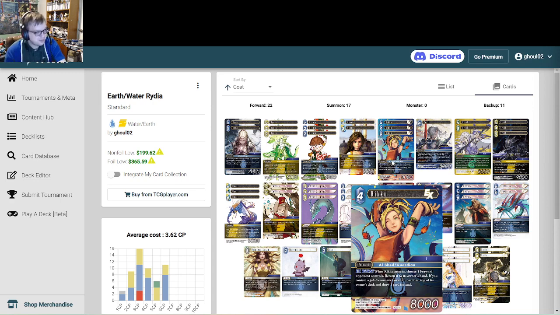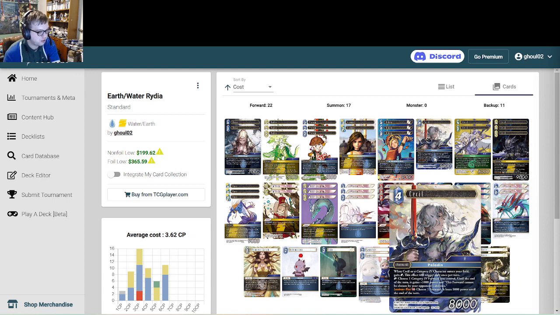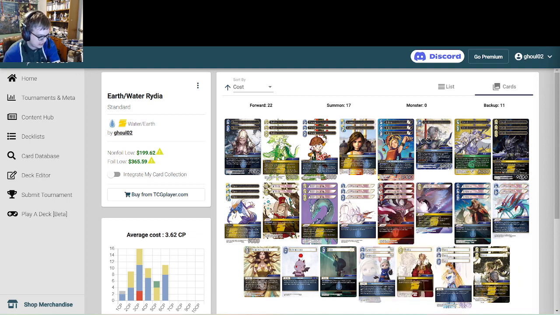Tenebrous Blast is 8k. It's not quite enough to kill. You have to double Luminous Blast. Just ugh. You don't really want to bounce it. Easily Ash was the biggest problem card for the deck all weekend.